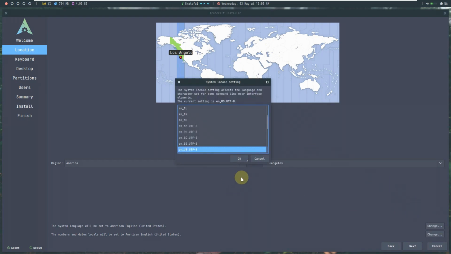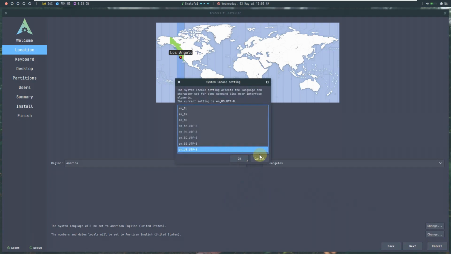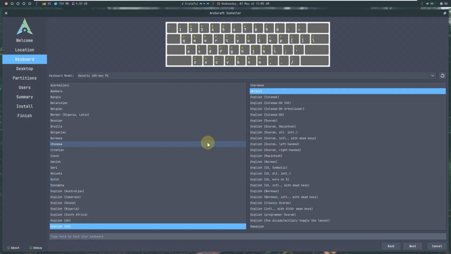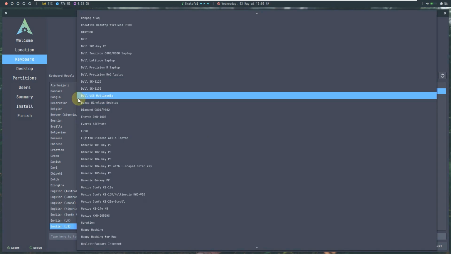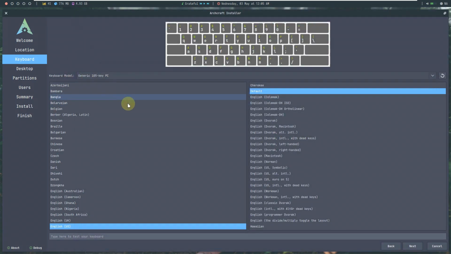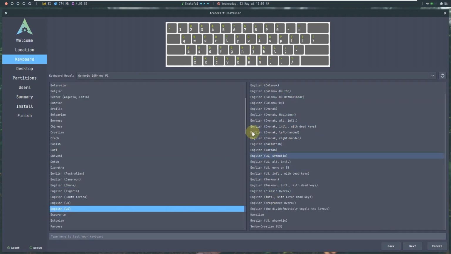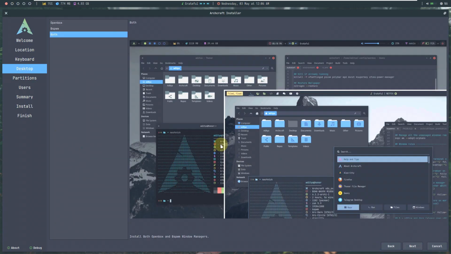It clearly depends on you. And here are some of the customization things. You can customize it if you want, or keep it like that if you want. It completely depends on you. And click on next after choosing all these things, and you see a keyboard here. You should automatically have your keyboard here, and mine is a generic 105 key PC. I'm choosing English United States and the default, so you can choose it on your own. So click on next after choosing.